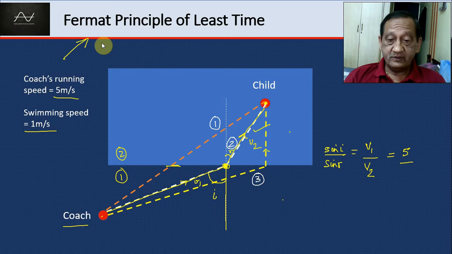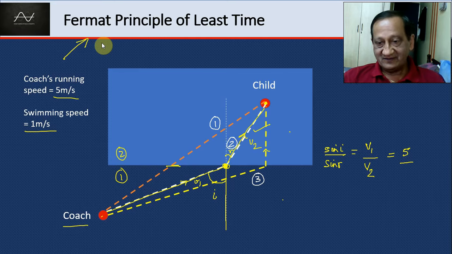If you compare option 1 versus option 2, the sheer length of the line for option 1 is smaller than that for option 2. That means the sheer distance of option 2 is greater than the distance in option 1, but the time taken in option 2 is lower. More the distance, more the time is not necessary. The speed is also to be considered, right?